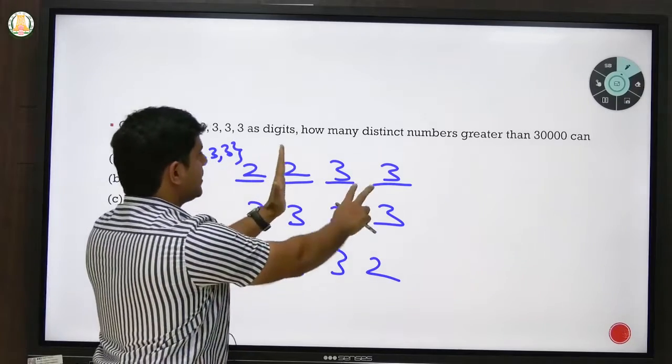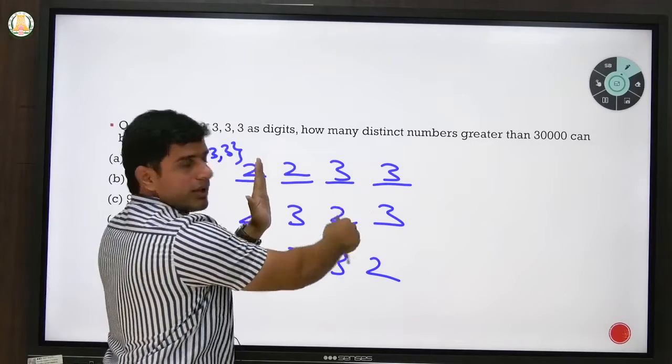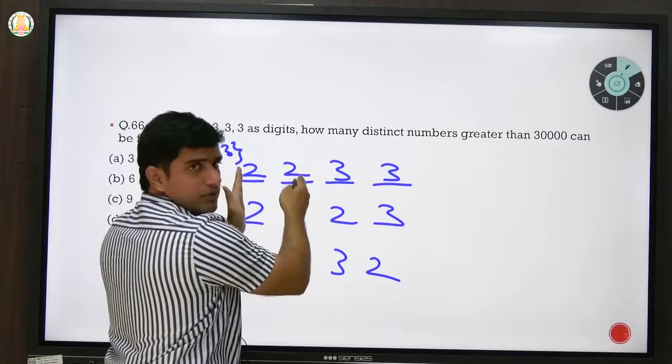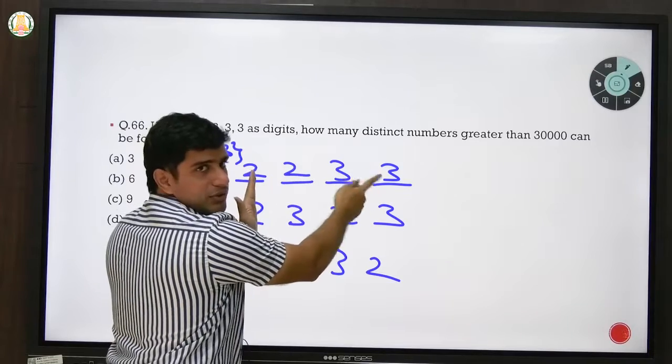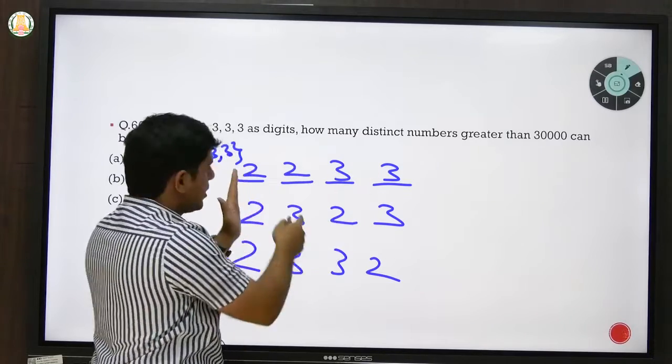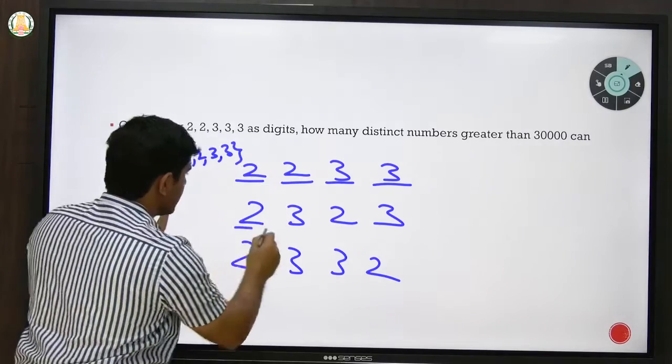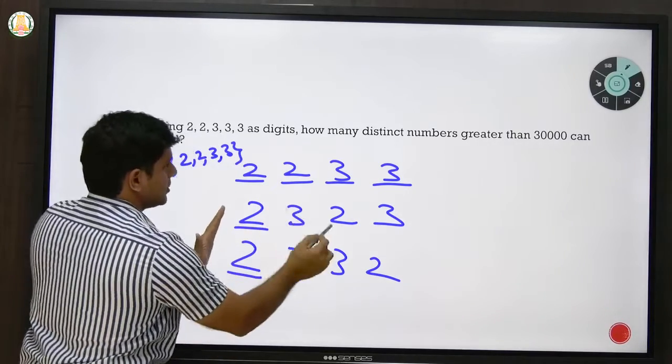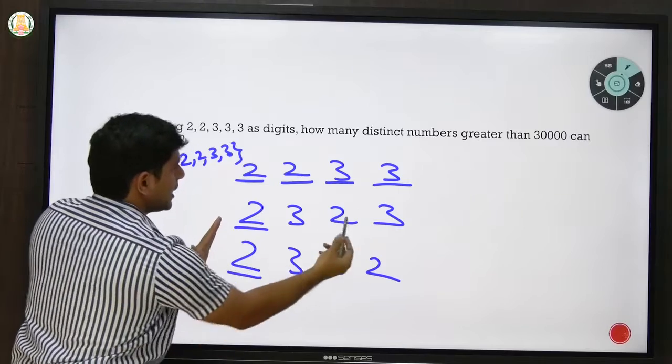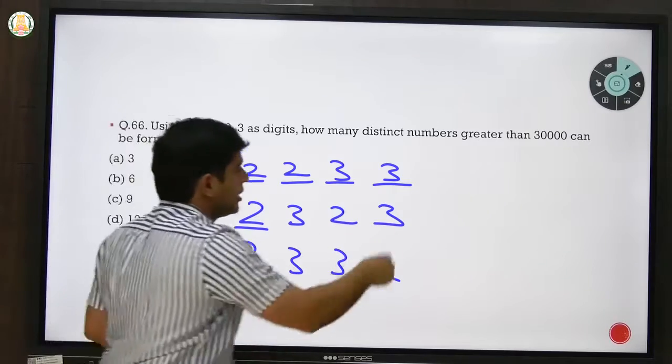Here also, had this been, let's say, 2 2 3 4, the next step would have been 2 2. I'll keep this as common, then I would have just changed it to 4 3. But since this is the same, it will come the same. So next, I'll keep this as common, then change this. Then do 3 2 3 3. Then again I've changed this, 2 3 2. Next you will go.